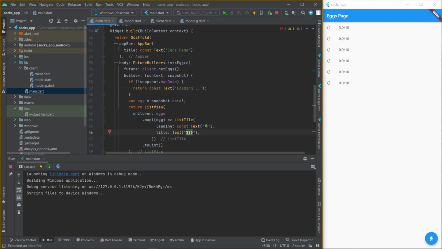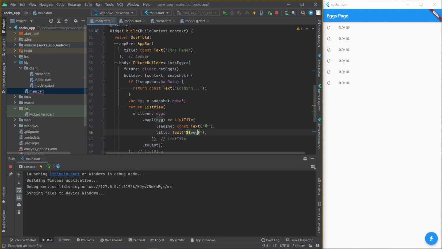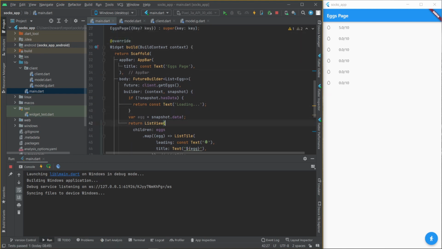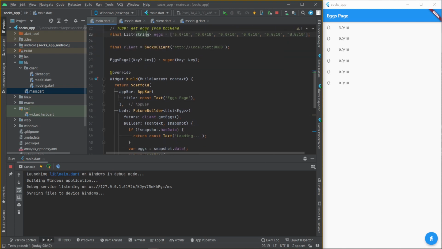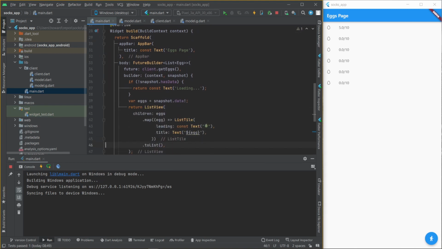So we'll print out the distance walked. That needs to be eggs, and we'll delete this up here. And we'll just continue writing our progress indicator essentially.